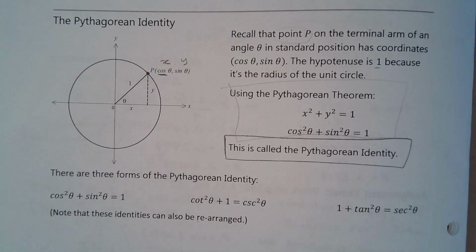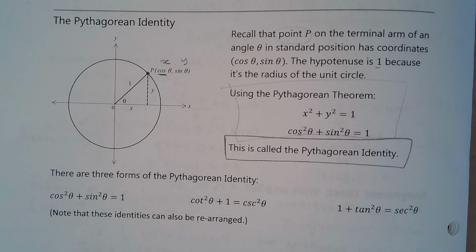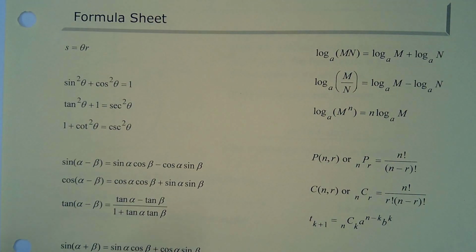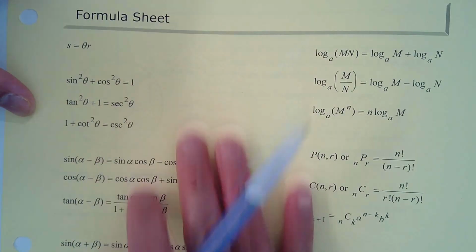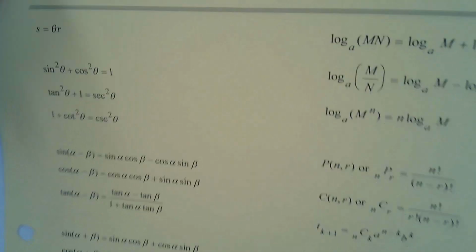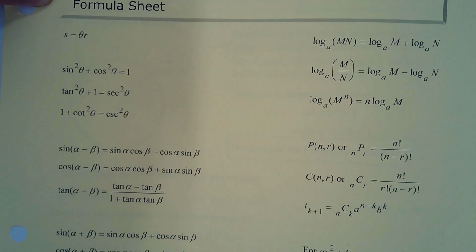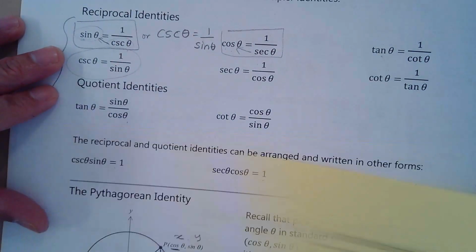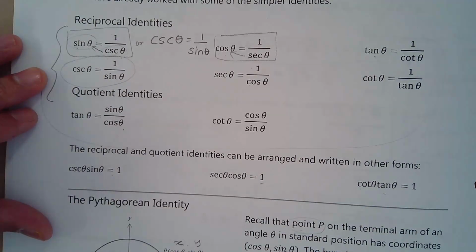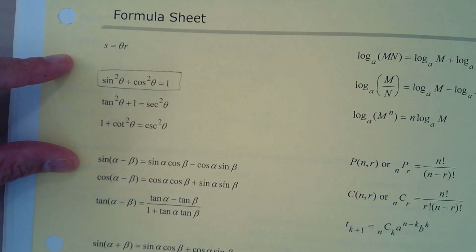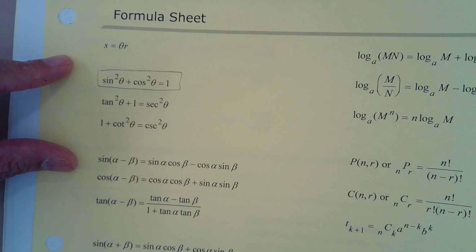So this is the first identity that we're going to take a look at. I'm going to give one to everybody. You're going to have this available to you, and some of you already have it, and I will get one for you. This one has some of the identities that we are going to be looking at. The ones we just pointed out are too easy, so they're not on your formula sheet, okay? But this one made it onto the formula sheet: cos squared theta plus sine squared theta equals 1. This is our Pythagorean identity.